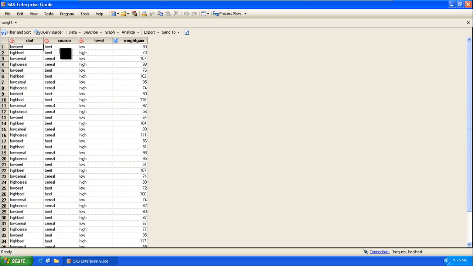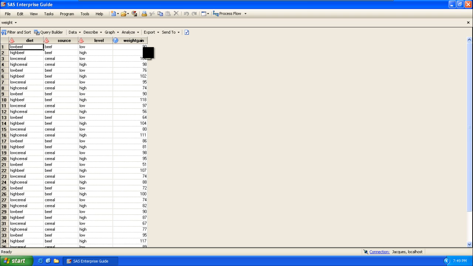Basically the rats are given two types of food, beef and cereal. Each has two levels, low and high protein, and they watch the weight.